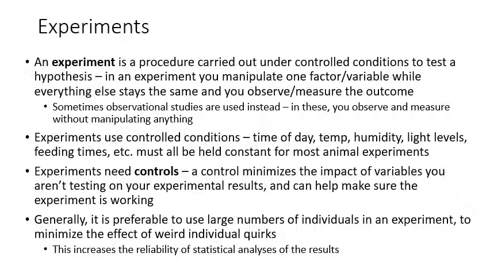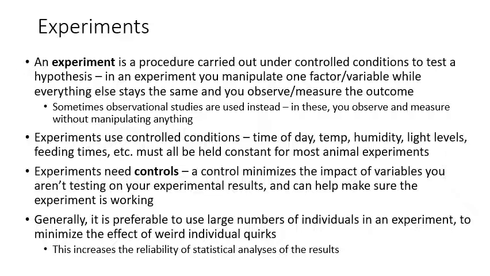So if you're testing something and you're using only one animal, let's say you're testing how a drug affects how animals eat. If you have just one animal who got the drug and you're measuring how that guy eats, then you're not measuring how animals in general eat, or animals of that species eat. You're just measuring how that individual animal is affected by the drug. Different individuals could be affected in different ways. So you want to have multiple that you're testing. In general, just the more, the better.